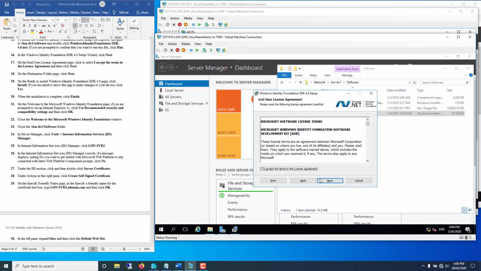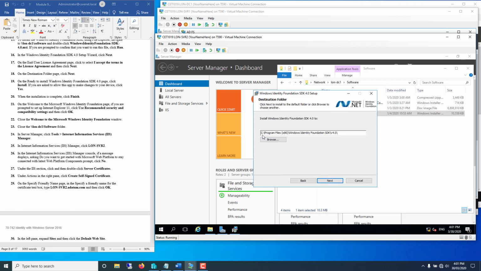We're going to accept the terms of the license agreement. Next. Pay attention to this path. We'll be visiting this again. C, Program Files, Windows Identity Foundation SDK, version 4.0. Next, and then we're going to install.